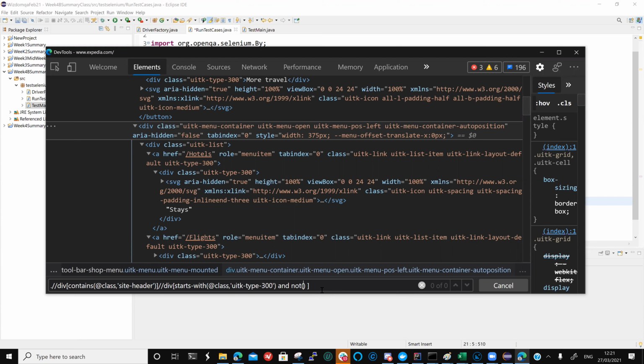Yeah, this will work as well because I have this section over here. Sorry, I missed that part where you added the starts with because I was Googling that. Okay, not contains a class equals UITK.